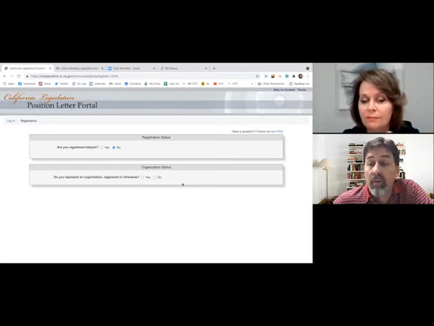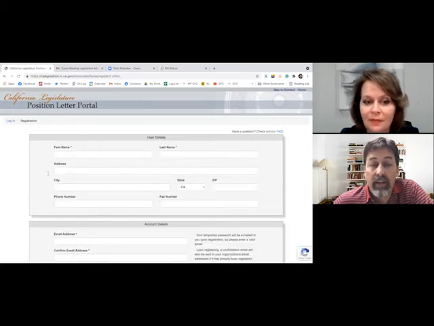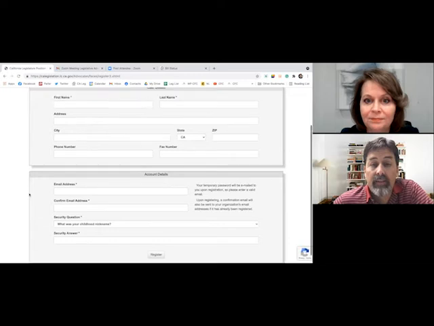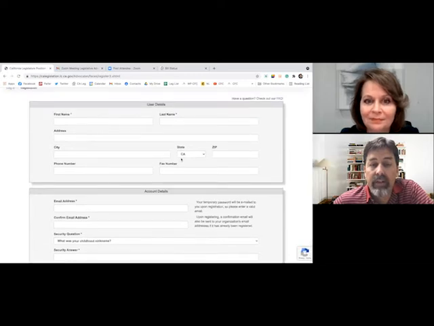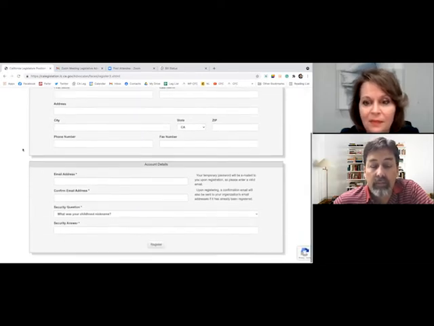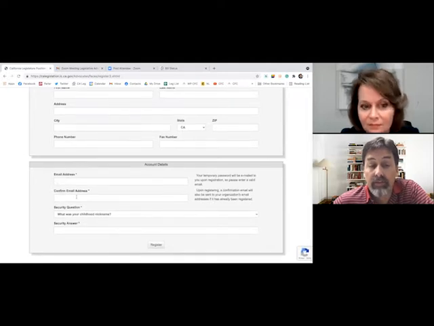Okay. So should we show people how to do it for just a person and then do an organization? Let's just do that. Okay. So if you're just a regular person, you're not representing any organization, you click no on this and you hit the proceed button. And then it has this fairly easy screen that you fill out. Okay. It's going to want you to put in an email address and then confirm your email address.